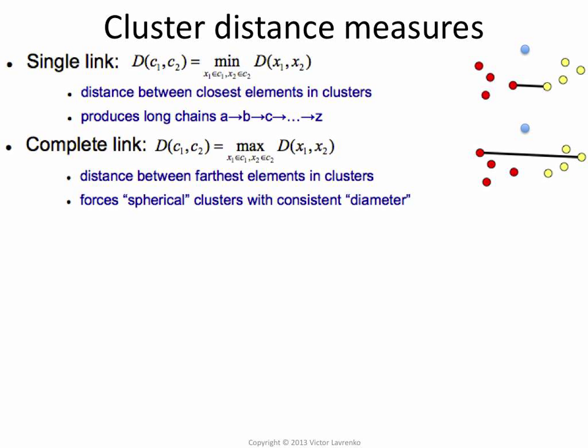Complete link is the opposite of that. So what complete link tries to do is it tries to produce clusters that are kind of spherical. What does it mean? It means that it wants all the points in the cluster to be reasonably close to each other. Single link just wants one point in the cluster to be close to the point. Complete link wants all the points to be nearby within a certain threshold. So that's why it's spherical. How is it defined? It's defined as the opposite. Here we have the min, now we have the max. So how are we going to do this? When we're measuring the distance between the red cluster and the yellow cluster, we're going to look at the pair of points such that one point is in the red, another point is in the yellow, and the distance is the biggest. And that is going to be our measure of distance between the red cluster and the yellow cluster.